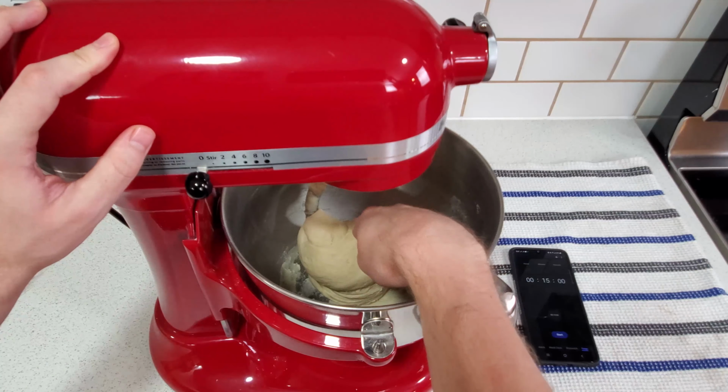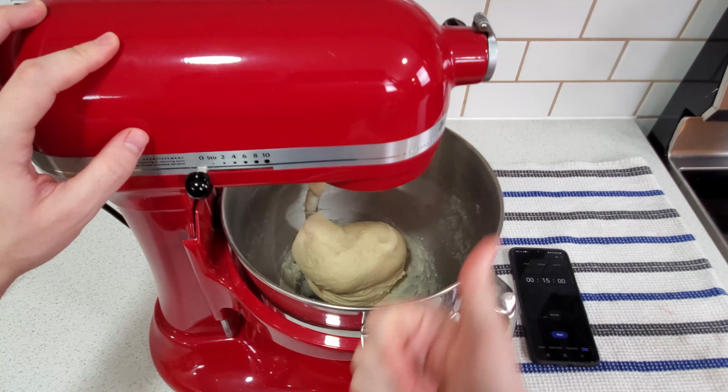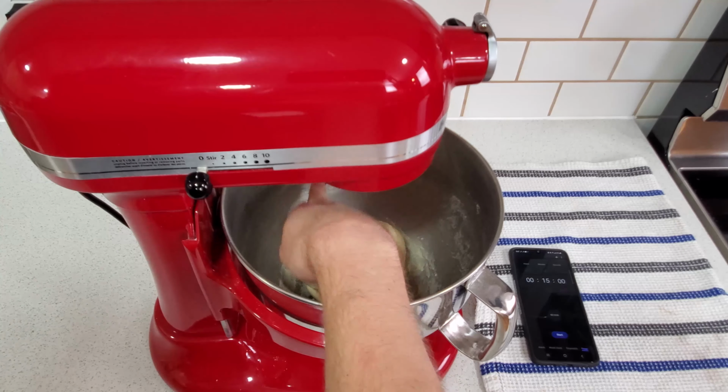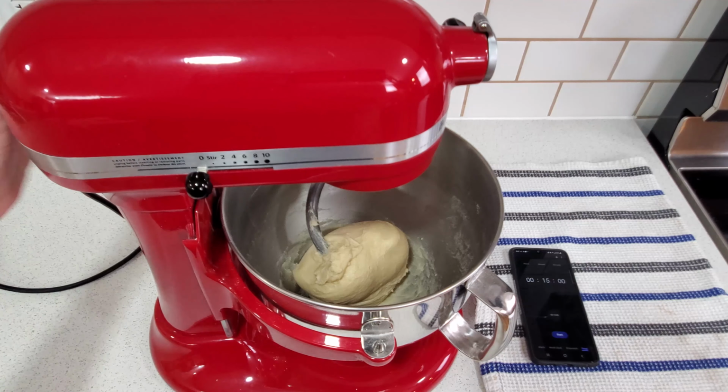We are looking for a dough that feels slightly sticky or tacky, but not so sticky it would be unworkable. If your dough is too sticky or unworkable, then you can add a little bit of extra flour. No more than 1 tablespoon at a time though, until the dough gets to the correct state.